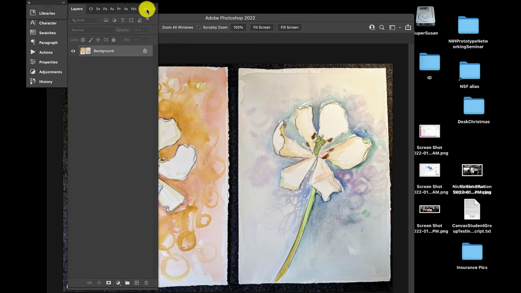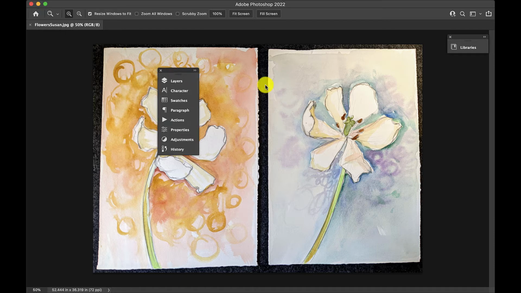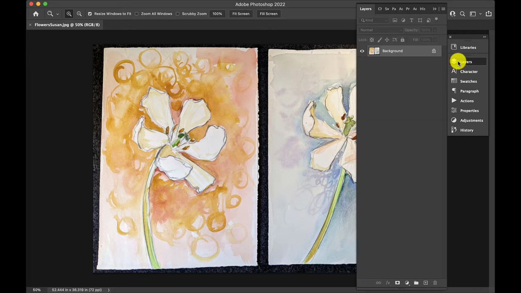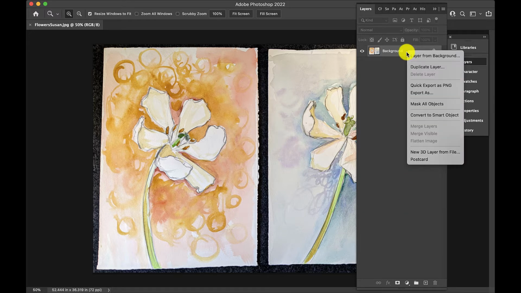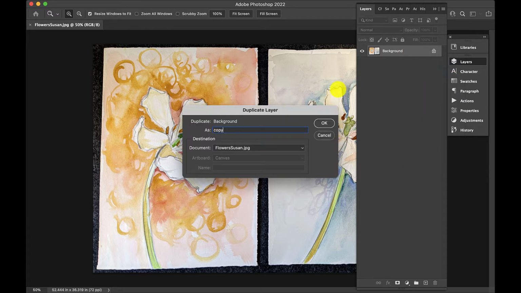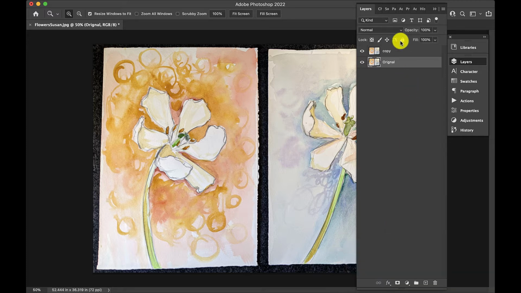So here's my Photoshop file. I'm going to make this full screen, and the first thing that we're going to talk about is really how to work with this file to do the adjustments that we need to do. So the first thing that I would want to do is bring the layers up, and I like to duplicate this layer. You can control click or option click to duplicate the layer, and then I would say copy. And then we can rename the layer that says background and say original, so I can always go back to it in case I go too far with my adjustments.